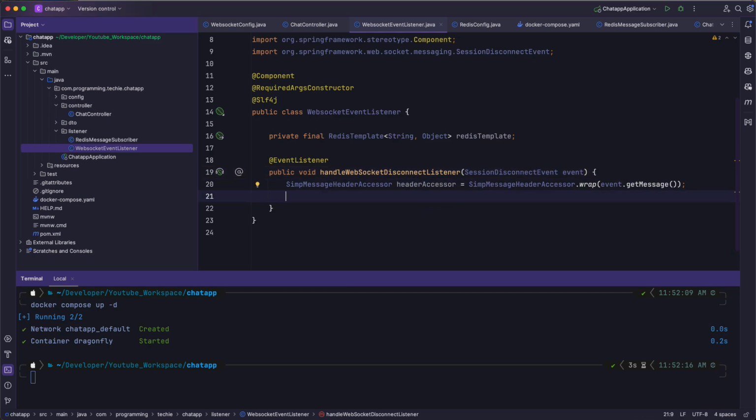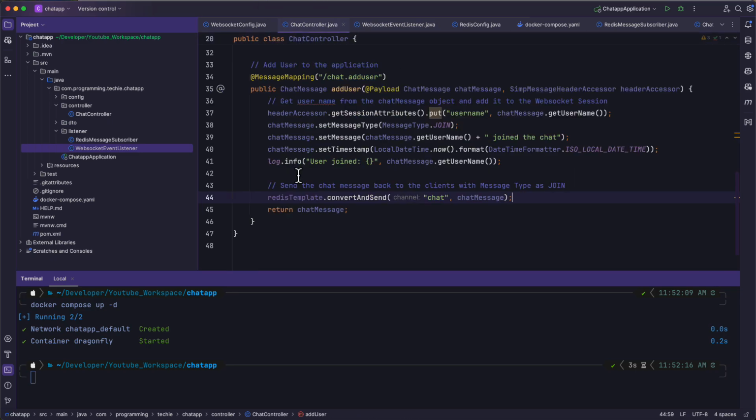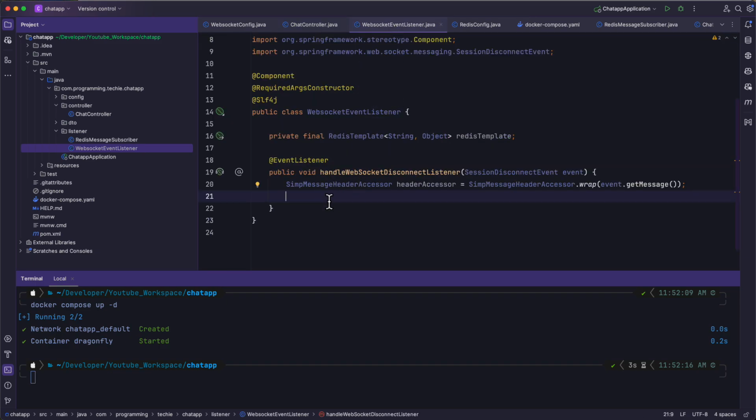We need this header accessor object because we need to get the username. In the previous method, we saw that we are setting the username inside the session. To retrieve that username, we need access to this header accessor inside this method, right?